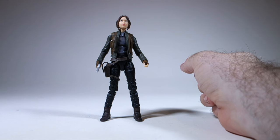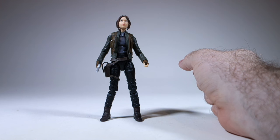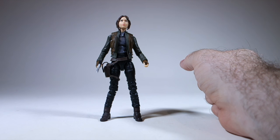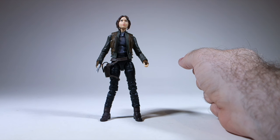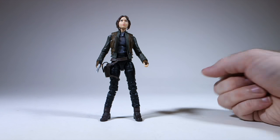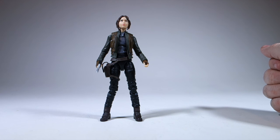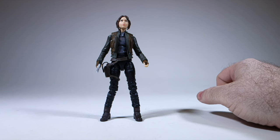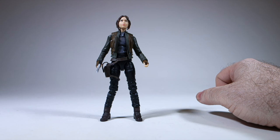If you want to come back again tomorrow, I'm going to be having more figures every day, basically from now until Rogue One comes out on the 15th or 16th. I'm not exactly sure how many figures. I have one or two figures possibly on the way, so we'll see if I can get them all. But in any case, more or less one figure every day from now until the movie comes out, because apparently I just wasn't busy enough with the Advent calendar.